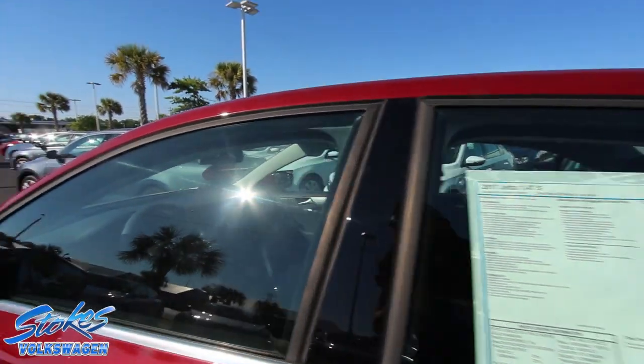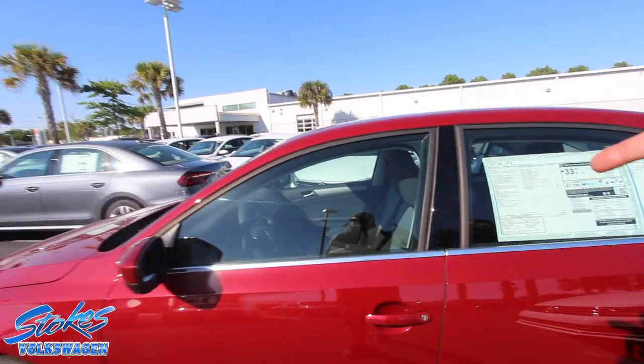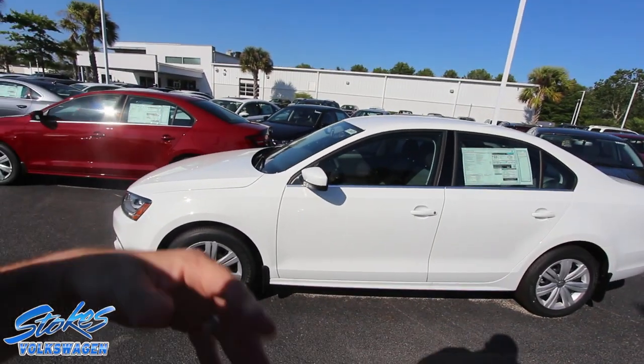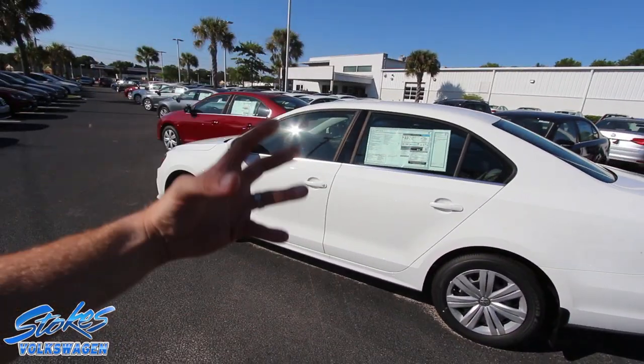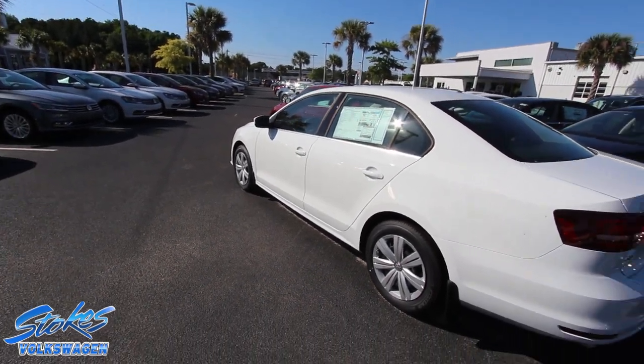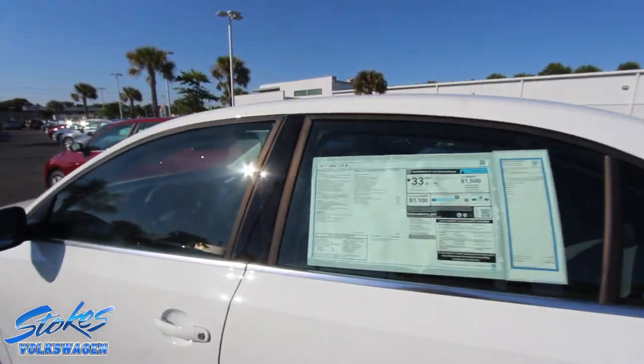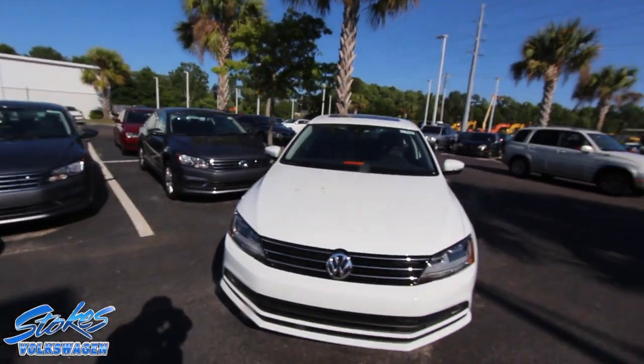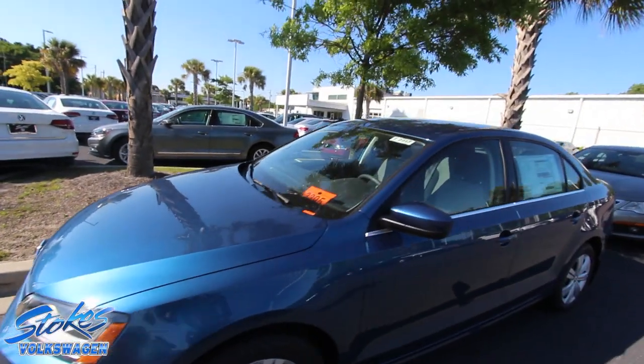I'm not exactly sure how much more, but let's take a look for ourselves real quick. So you just saw the price. Here's one. Well, that's a stick shift too. So there's another Jetta S in the red, got the gray. From what Mr. Mike Mazzell was telling me, we have about 30 plus manual transmission ones in stock here at Stokes Volkswagen. And let's see what this one is. That's another manual. So there's a good looking one there in white. It's a beautiful car. But you can assume the manual transmission will probably bump the price up. It could be $1,000 or $1,500, $2,000, who knows. Let's see what this one is here. This is another Jetta S.